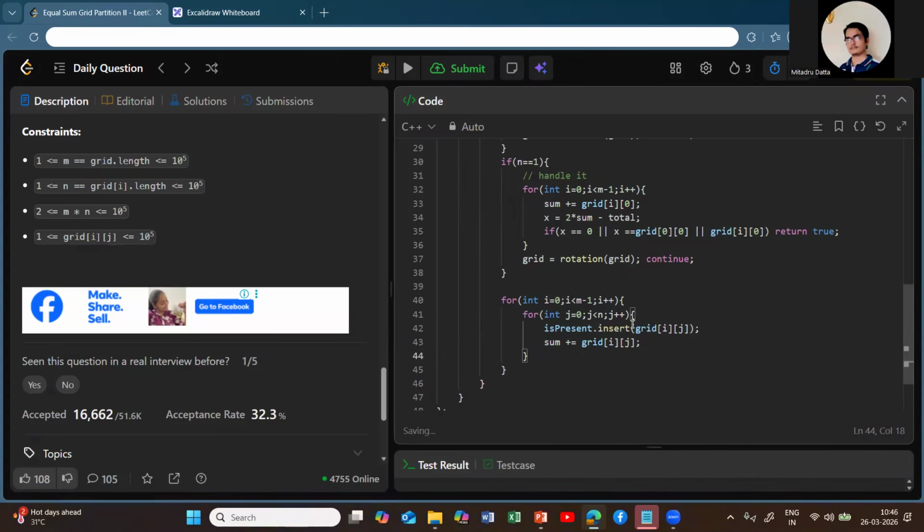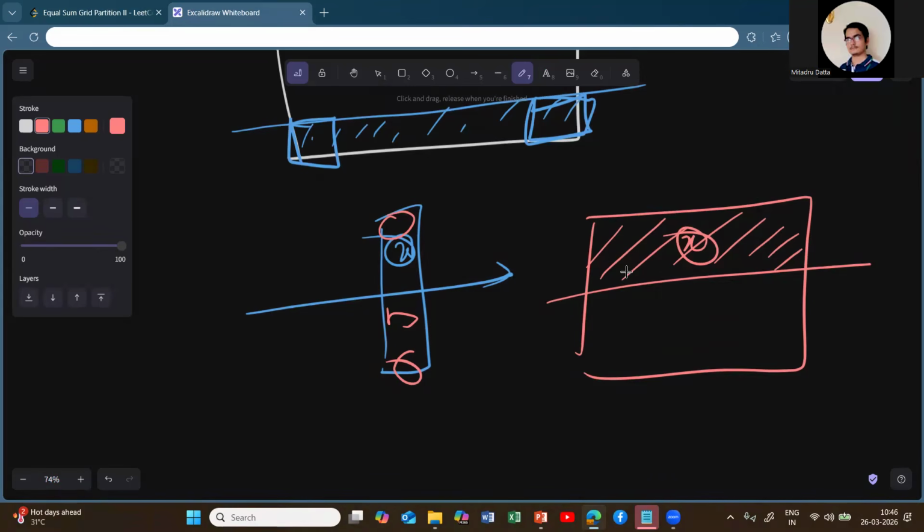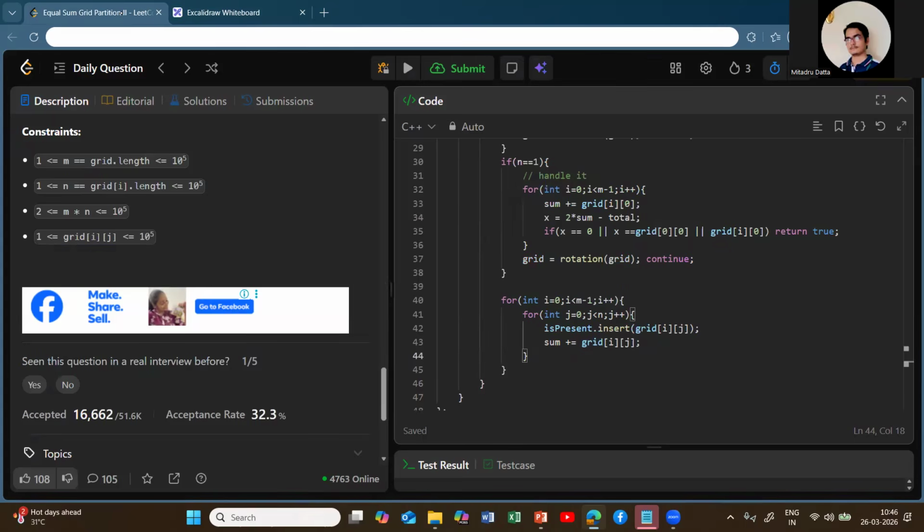After you do this, the first thing, you are iterating column wise. Let's say you have iterated till here. So you have iterated this first row, this second row, and iterated till here. There is no use of this particular cell, right? You want to iterate the whole row at once only, because you are going to make a horizontal or vertical cut only.